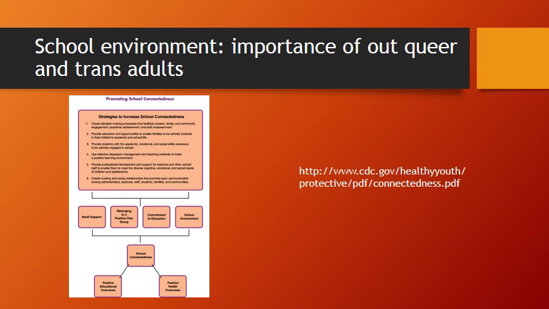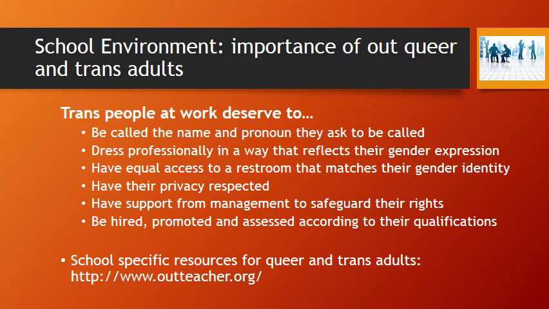So, the CDC has some strategies for increasing school connectedness. It's very hard to make them look good on a graph because I just stole theirs. So basically, it's a whole range of elements that includes being able to make decisions, to connect to peers, to connect to adults, to have trusting and caring relationships, and to provide support for teachers to be able to help them meet the diverse cognitive, emotional, and social needs of children and adolescents, assessed according to their qualifications. And there's more resources at that website. I'll try to add that to our resource guide.